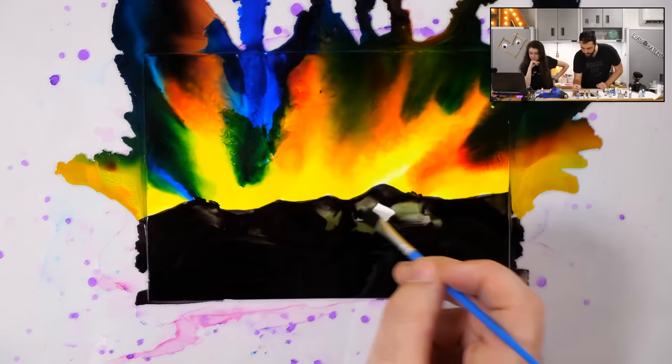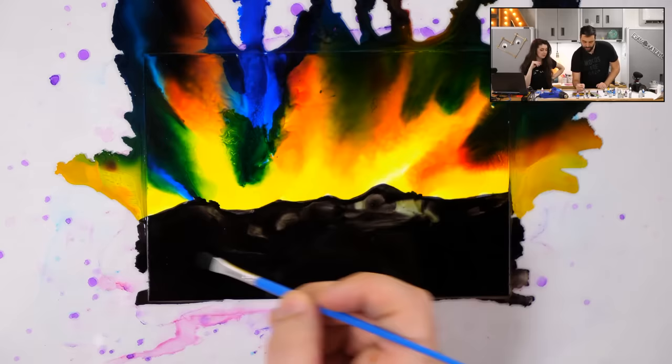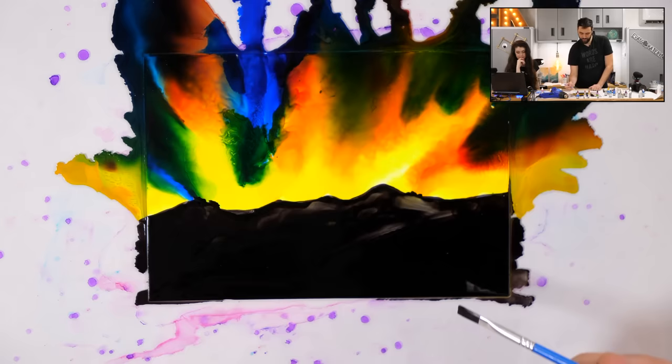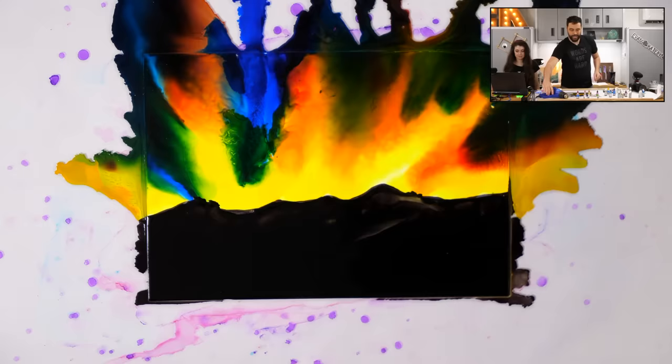Ooh, use a straw to blow individual colors. That could be fun. Ooh. So there isn't much detail in the top. You might be able to use a clean brush to wipe some away. Still cool though. Yeah, there's a little bit of detail. Yeah, just a little bit of like lighter. Nice. All right, I'm gonna lock it in. Lock it in.